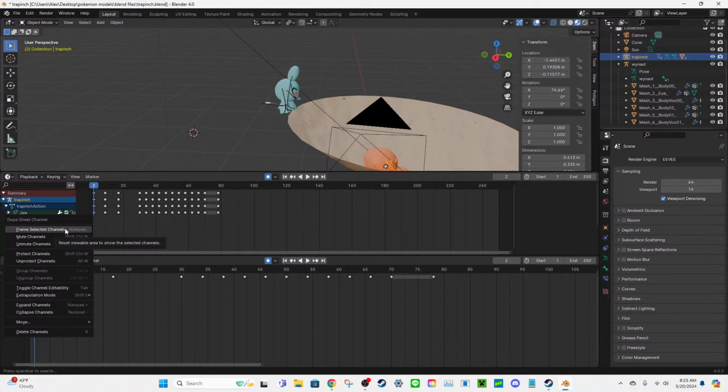Reset viewable area to show selected channels. Protect channels. Enable specify settings on animation channels. Editability, no. Extrapolation. What? I don't know what this means.